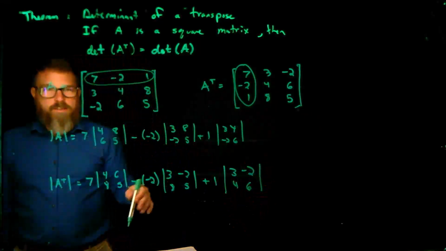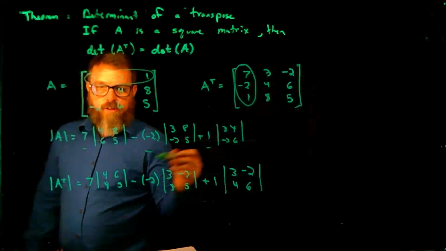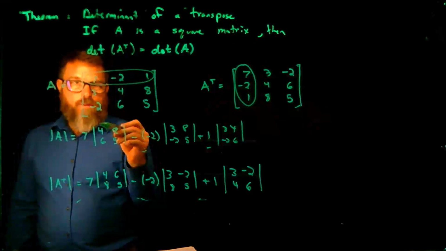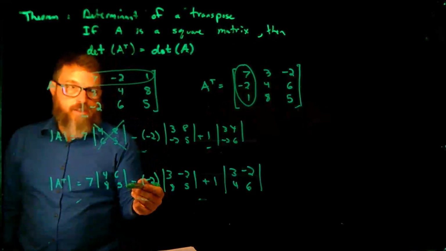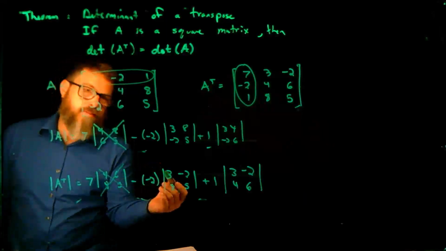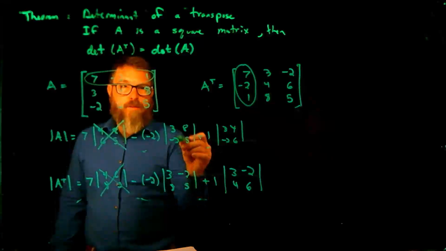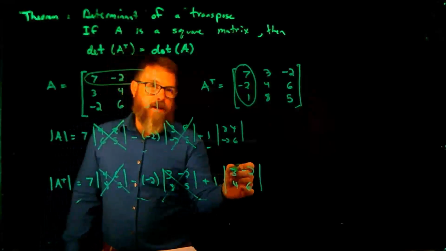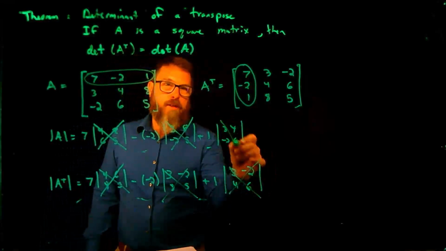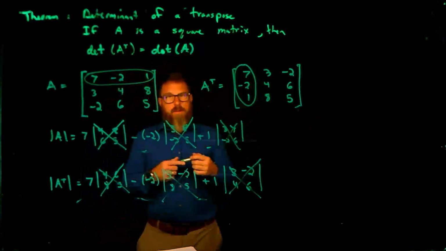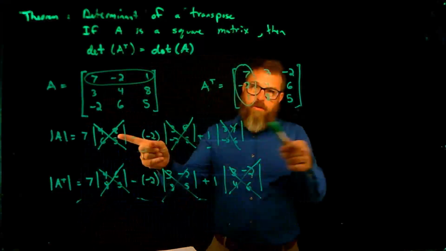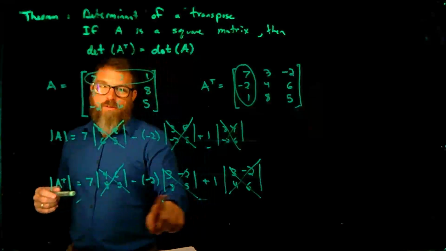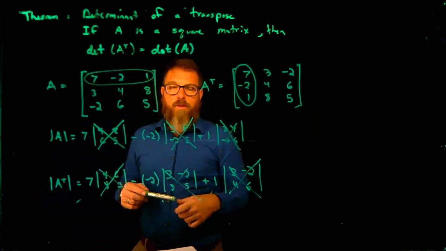Now I know they don't look exactly the same, but you can see that these coefficients here are the same. I know the matrices look a little bit different, but let's just double check. When I do the matrix, it's going to be 4 times 5 minus 8 times 6. That's what I have. 4 times 5 minus 6 times 8, which is 8 times 6. So that determinant's going to be the same. Same thing here. This is still 3 times 5. This is still the product of 8 and negative 2. And same thing here. This would be 3 times 6, and then this would also be here, just like this. Now, if they were bigger, the expansion is just the same. You just have a bunch of nested 3x3s, and eventually you bring them down to 2x2s that have this equivalency as far as their products.